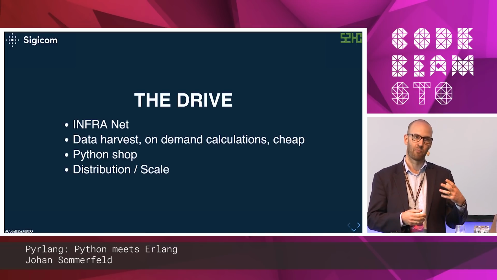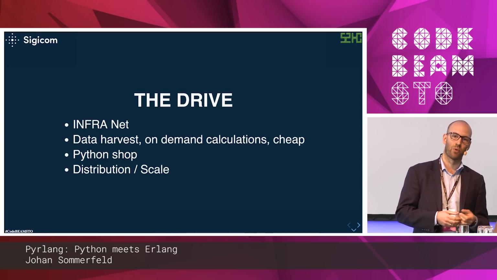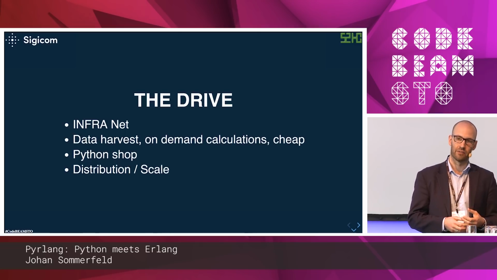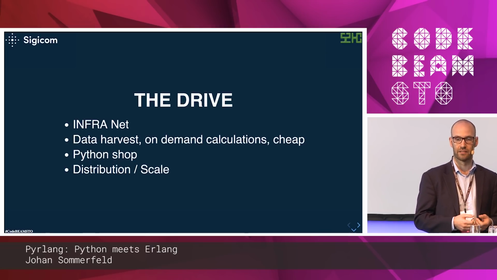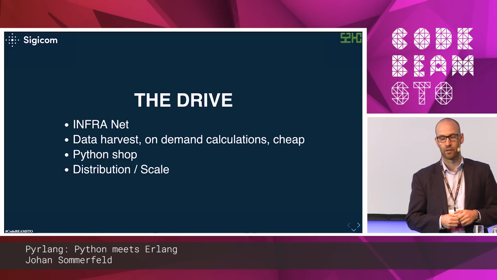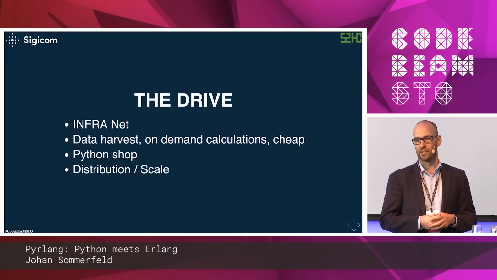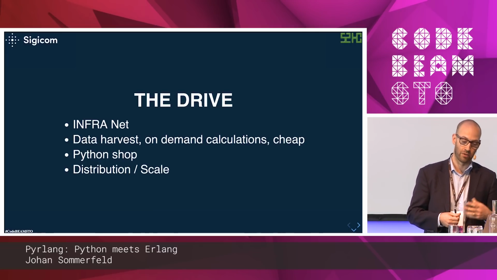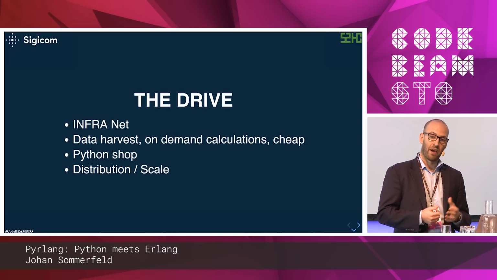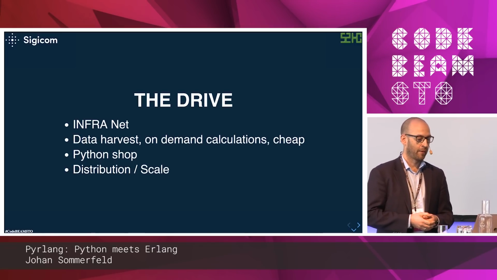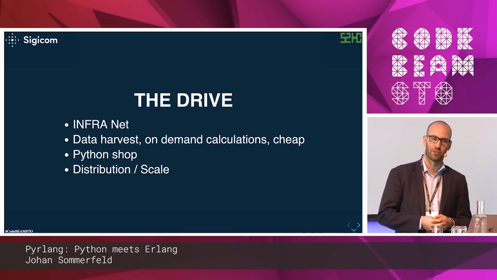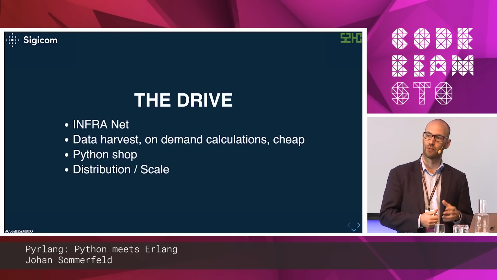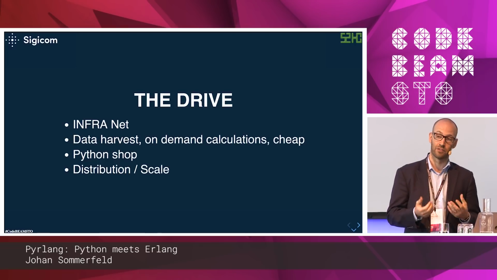So it was data harvesting, and we fetch data in extremely different ways. We can't really pre-calculate something so it's easy to get. So we fetch a lot of data, and then you do on-demand calculation based on what the client needs to do. In the beginning, it was quite a small project, so it needed to be done cheap. We needed to do a lot with small resources, both in development resources and in hardware. And it was a Python shop, so we had Django and things like that. With those things, and the fact that I was supposed to both operate it and develop it, we wanted something that was distributed, so it didn't go down, so we could focus on developing, and it needed to scale as we grew bigger.